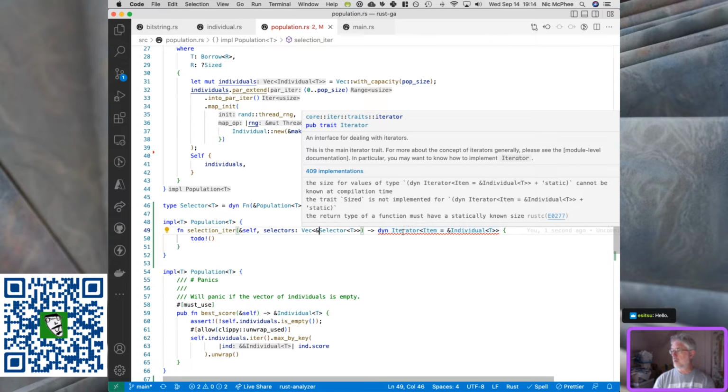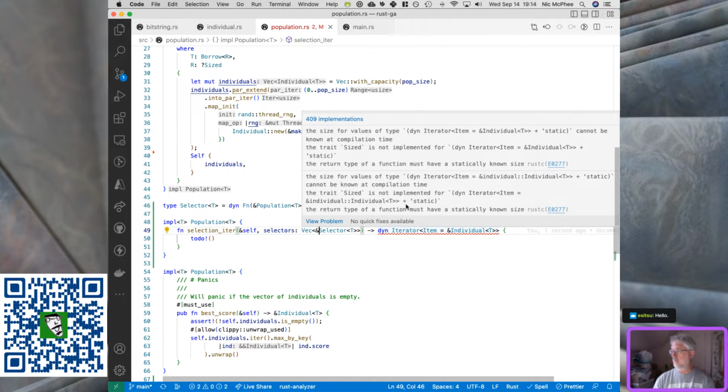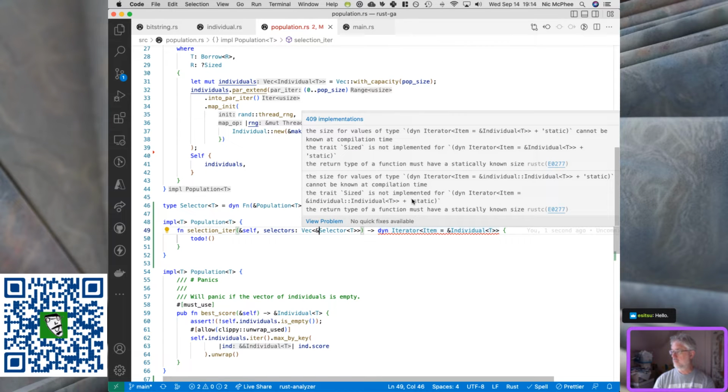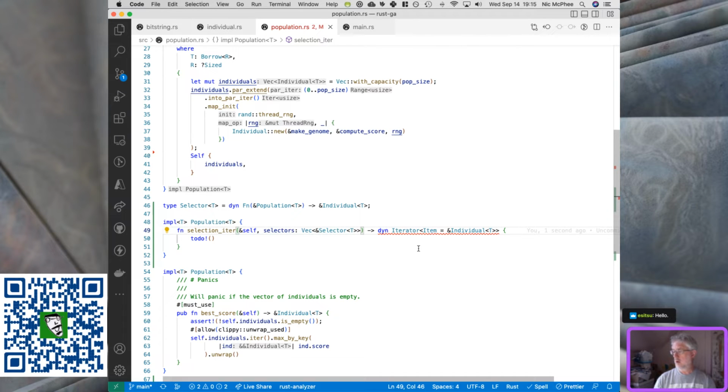The size for that cannot be known at compile time. Well, that's not helpful. Oh, come on. What is my problem? Oh, yeah. Thank you. Now, how would I have known that?